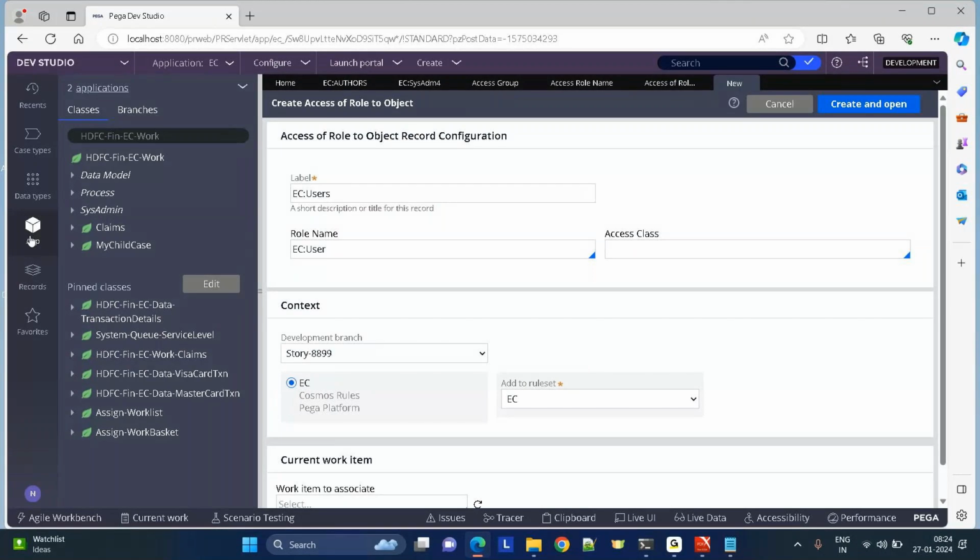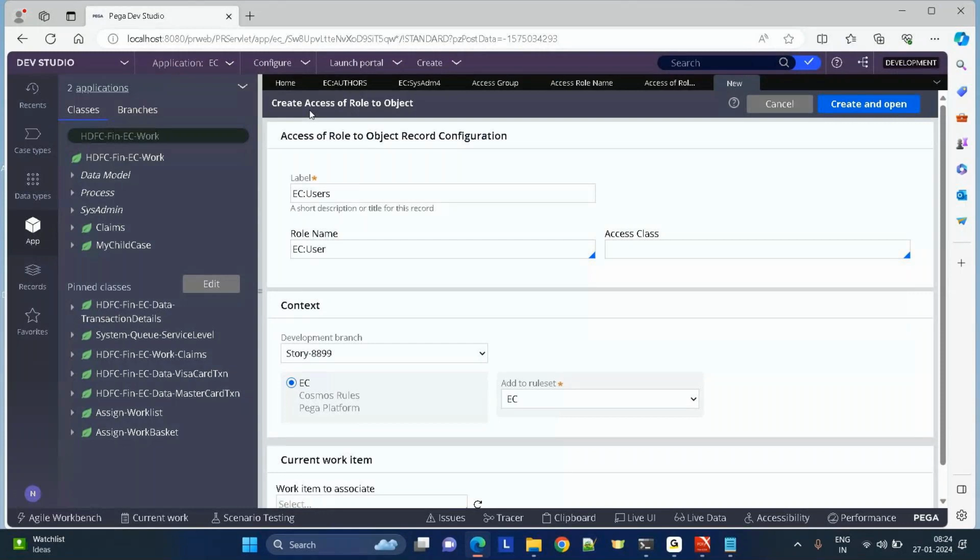For non-technical people, just understand that whenever you build an application, you will write some code. Where do you keep that code? Code can't lie like an orphan. Code should have a parent, and that parent is the class. Under the class you write your functions, methods, reports, decisions, whatever. So now they are asking which class access you want to control.